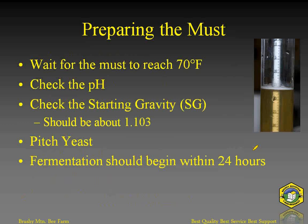We're going to wait for the temperature of the must to reach about 70 degrees Fahrenheit. Now here's that hydrometer. The hydrometer comes in a little tube, which you can use as a testing tube, so you don't have to fill up a large glass or something with your must and waste it. This uses just a small amount of must, and this is the specific gravity scale. This is actually from a different batch of mead than the recipe that I've given, so the scale doesn't match up. Right now it's reading about 1.15.